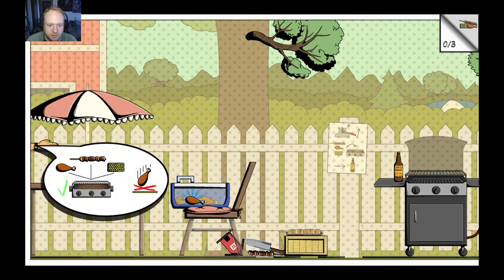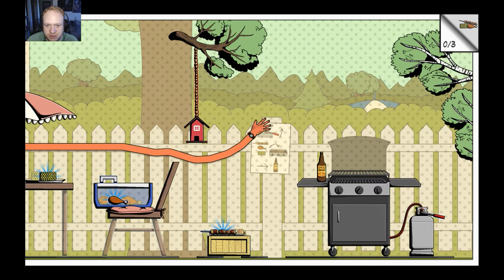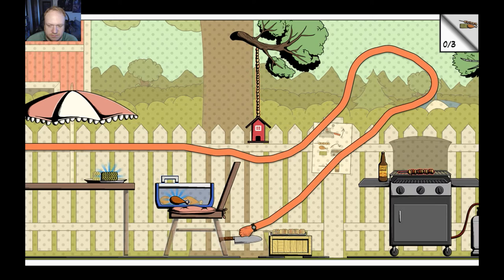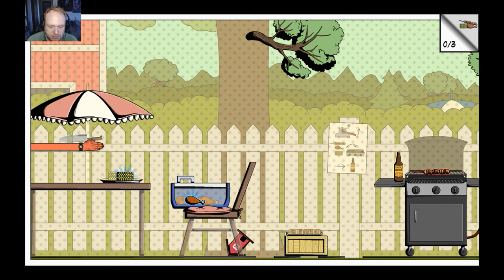Okay, so we're not allowed to do something there. Okay, I think I kind of see-ish what we got to do-ish. Ooh, hit my hand. There. I think we're gonna have to go under. And through. I'm sure we can get that to work. Wants us to get the chicken onto the Barbie next. I guess we were supposed to turn the gas light on first by the looks of it.